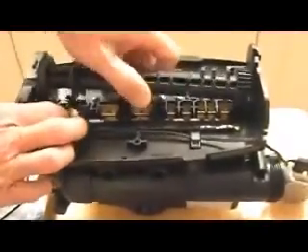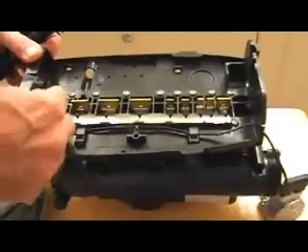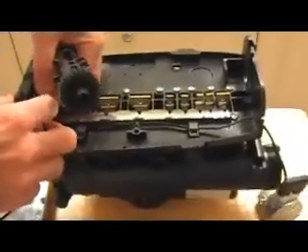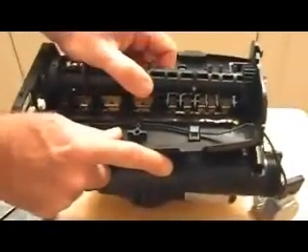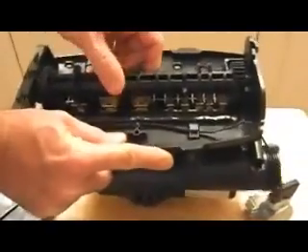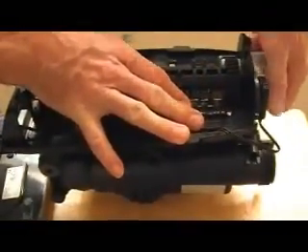Reversing: slide motor up and out, push back and pull up. Now I'm going to put this little sensor in the hole right here — it's locked in place. Now the camshaft goes in with the long end, making sure the arrow is pointing up towards the arrow. Pushing down and sliding slightly forward. Camshaft locked in place. Motor goes in the hole in the back, turning slightly left or up. Now we're back in business.